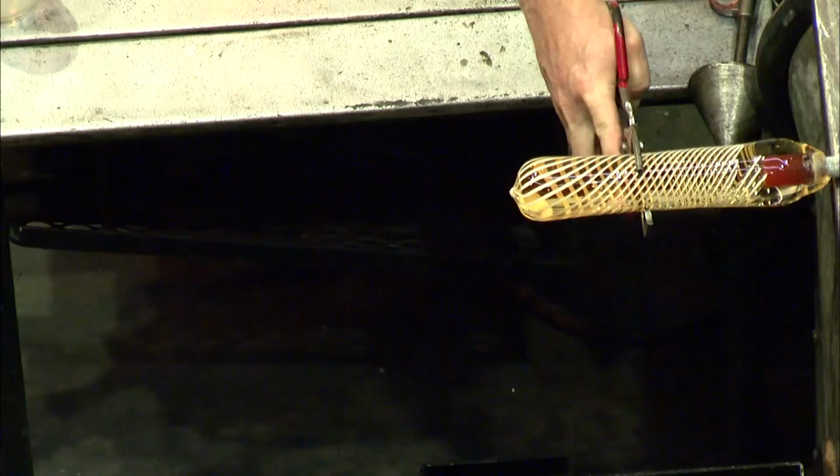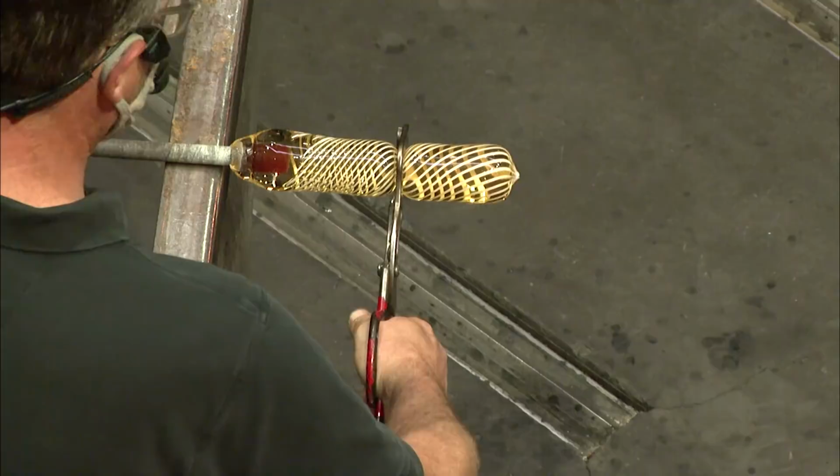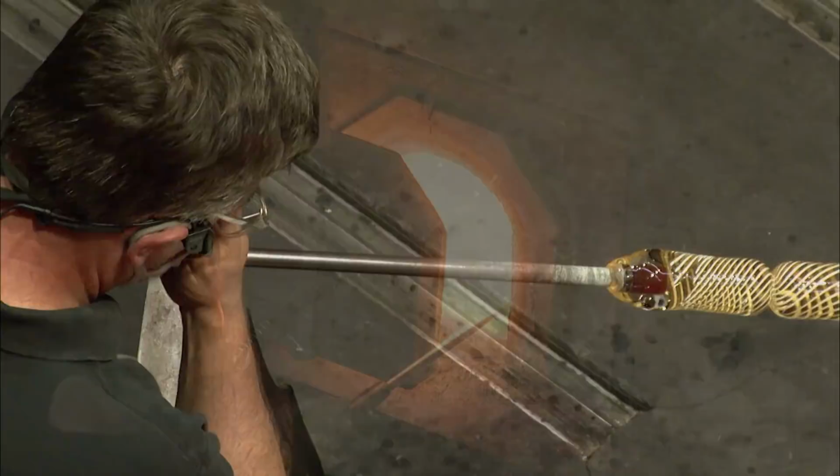So this one roll-up that we did looks like we have enough material to make two different cane poles out of this. So we'll take one half of it and put it away in our garage.